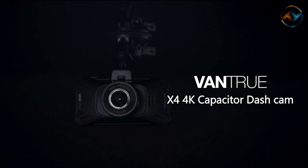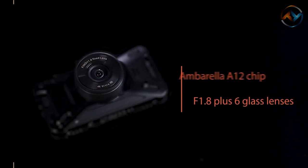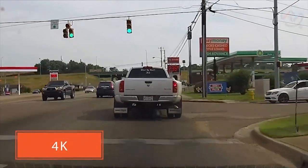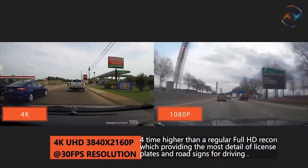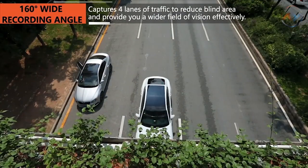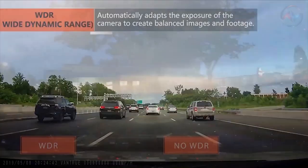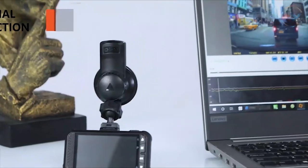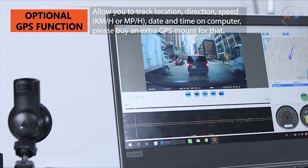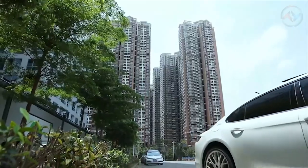Up next, we feature the Vantrue X4, which is the world's first true 4K dash cam built to withstand even the roughest weather. Equipped with Sony sensors and the advanced Ambarella chipset, the dash cam records videos up to ultra HD resolution. With a 160-degree wide recording angle and a 3-inch LCD screen, the car camera can capture four lanes of traffic, providing wider angles. With an EF1.86 glass lens, the dash camera captures license plates and road signs even at night or in low-light conditions. The optional GPS function of Vantrue helps you track the driving route, location, and speed. With a built-in G sensor, the dash cam auto-detects a sudden shake or collision.